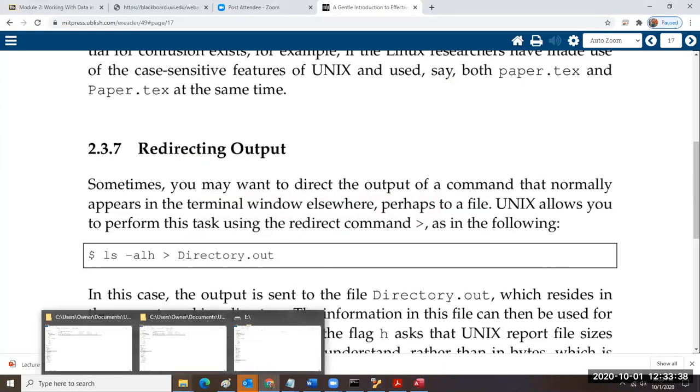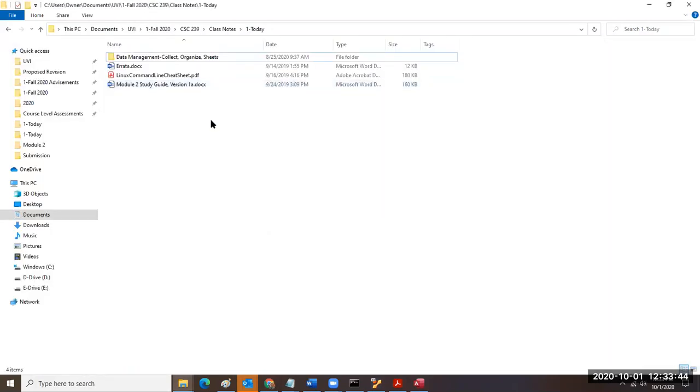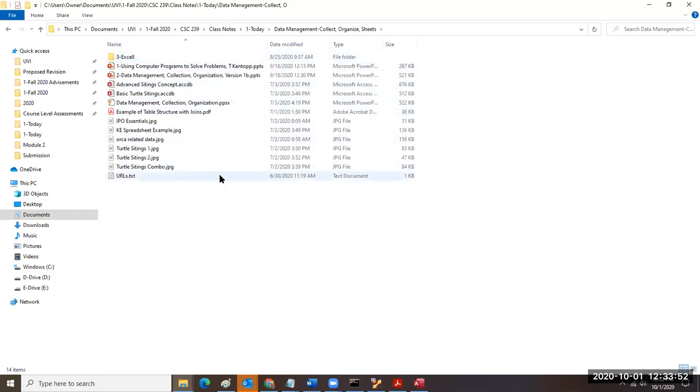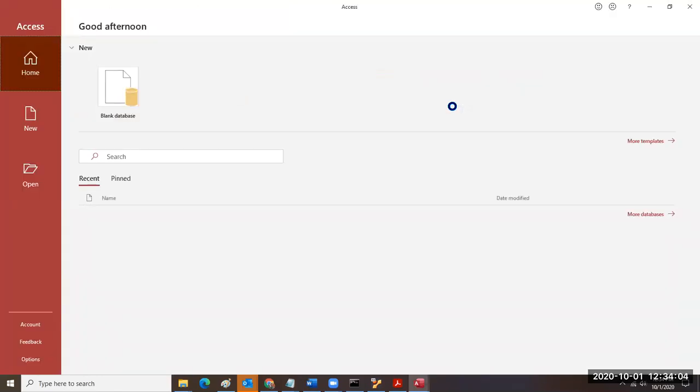So what are you going to be doing for your solution? One of the things you'll be doing for your solution is to build out a database. We want you to work with data, and one of the things that I'm going to step through is the creation of a turtle sightings database.